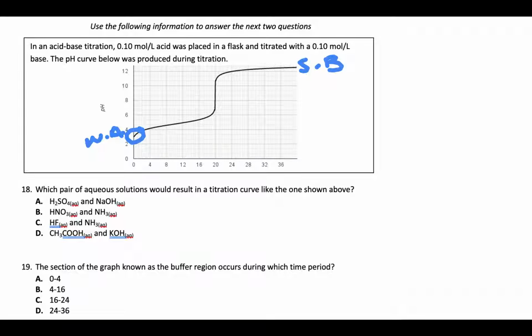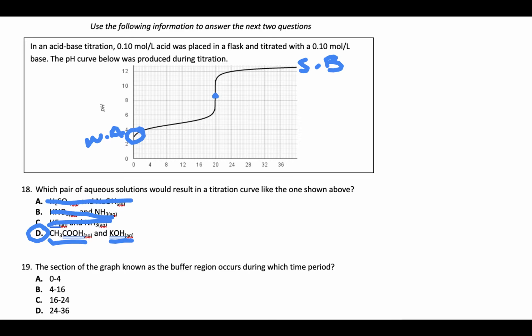So now going through your options, and it only has one equivalence point, so it would be mono product. So it's not this first one because that is strong. It's not the second one because we have some weak bases in there. It's going to be this last one because we have your weak acid with your strong base. So this answer would be D.